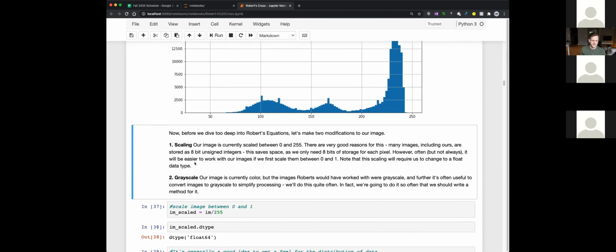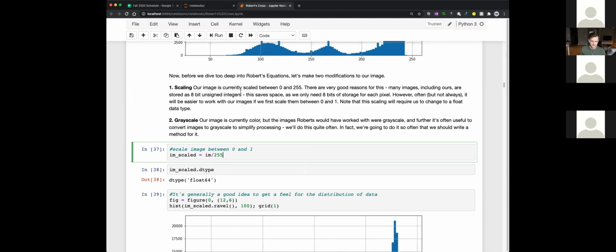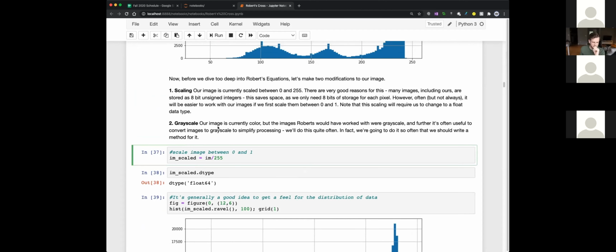And now we're really going to get into some real action here. We're first just going to do a couple little things to our image to make our problem a bit more like Roberts' problem that he would have solved back in the 50s. This is common stuff to do anyway, even today. The first thing we'll do is scale our image.